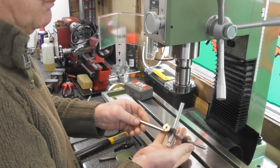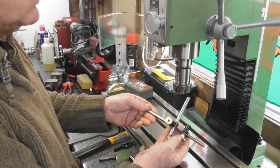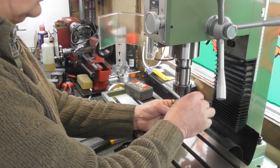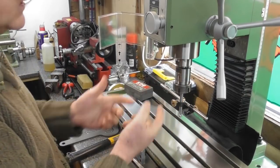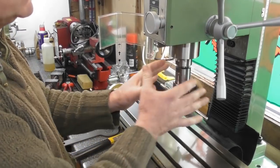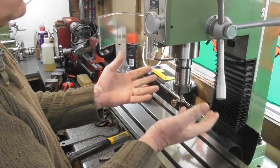I've got this little setup here which is out of my scribing block that I restored some time ago — check that video out guys, it was all made on my lathe with hand fitting and that sort of thing. I put my MT3 collet chuck up in the head; this one has an M12 tapped hole in the back, so I swapped out the M10 drawbar that came with it for the M12. They do give you both drawbars, an M10 and M12. Most MT3 tooling is M12, but it's handy to have the M10 — it gives me options going forward.